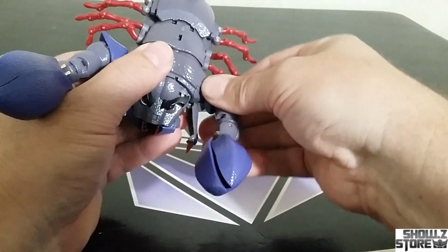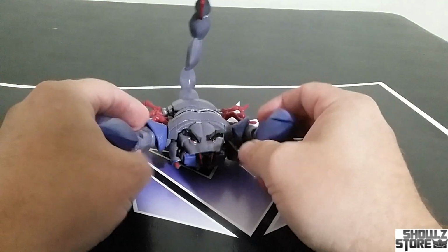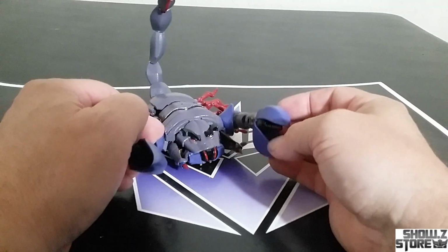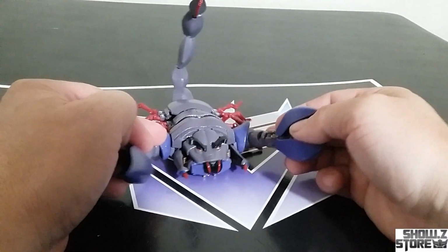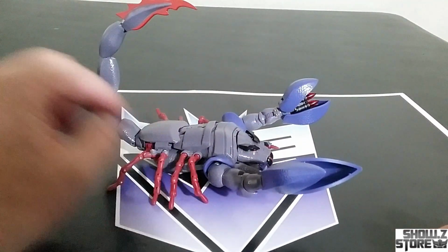You can hide the screws by flipping this around, which I think is probably what was the expectation with this. But I'm just looking at the instructions. It shows these all the way to the back. At least that's how I interpret it. The other thing is these legs are not really legs. They're decorative.